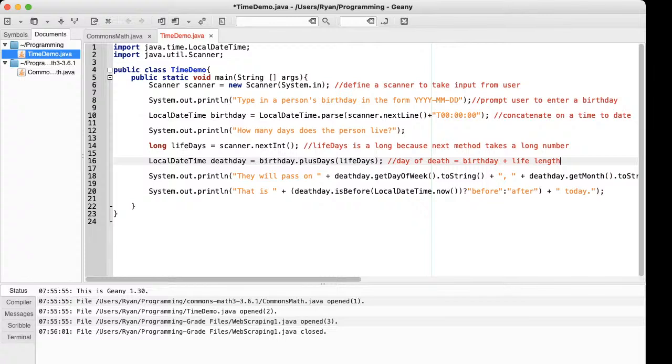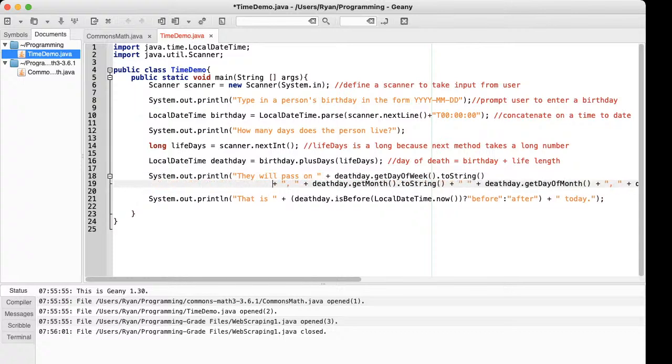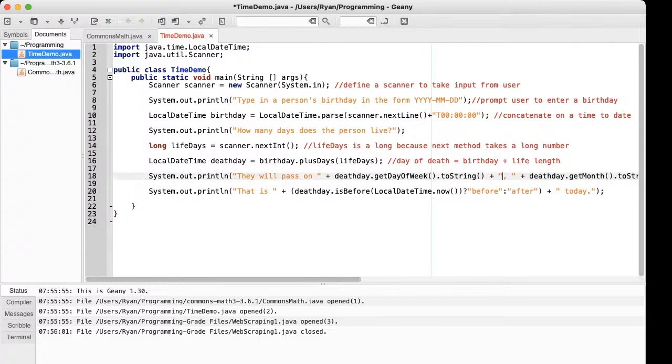So then what it's going to print out, now this is a really long string with a lot of stuff concatenated onto it, so maybe I'll do it this way. Because the white space doesn't matter, I can put this all in one line if I want to.